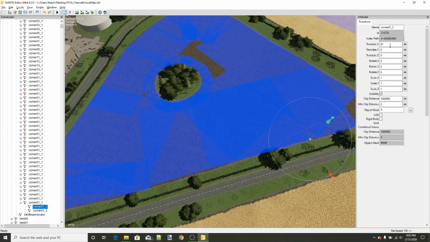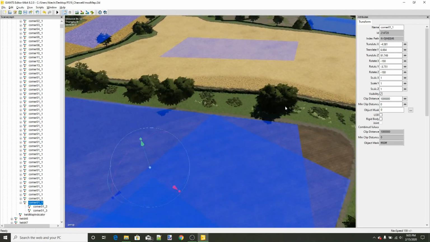Better shrink these up a little bit. We're gonna call it 64. Both of them. There.